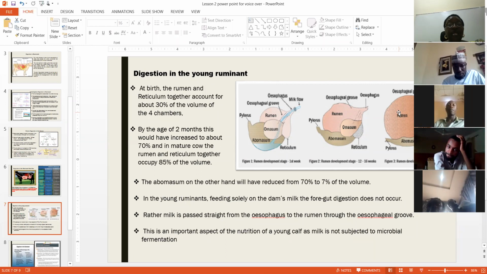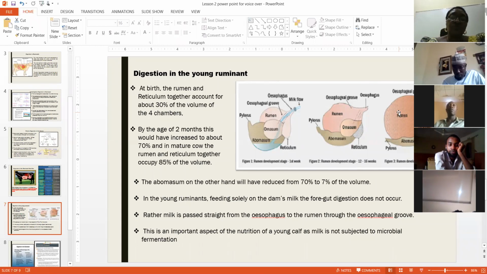Now, it's interesting to note that so long as you leave animals on milk alone, the system will not develop in this manner. It is the introduction of fiber and solid feed materials into the digestive system of the ruminant that actually initiates this process of development of the rumen. And so in advanced countries, some husbandry men will choose to raise their animals only on milk. And therefore, this system does not get to mature as what you see in this picture.